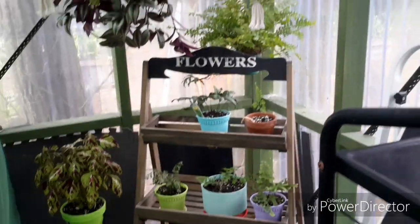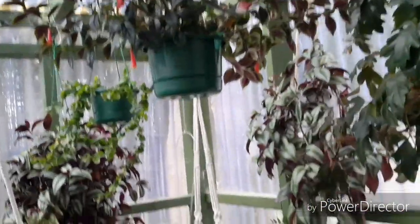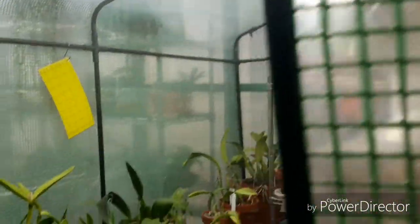And I've created just enough space for me to squeeze through down here, as you can see. And I've created this lovely shaded spot. This is going to be quite shaded. So I've put most of the hanging baskets in there because we're banging our heads on them quite regularly. So you can see them. They're all up there, hanging pots. And I'm going to have my ferns in that this side. So it should be great because the sun's not going to come down on this very much. Not only that, soon my husband is going to be putting the shade cloth back on the roof. Sorry about the wobbling around.